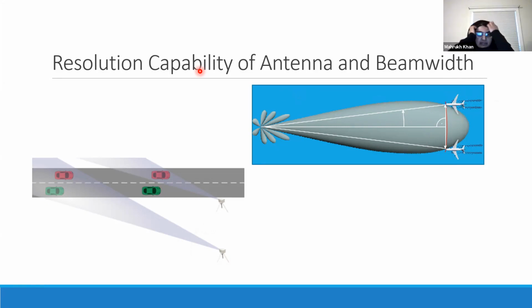So this beam width concept is very important because it is used everywhere, wherever we are using antennas. So this is an antenna in the radar technology. You can see this is the wide beam. The two cars are in the region in the middle of the beam. And here you can see that this antenna can resolve only one car. I mean, it can see only one car. So this is the use of the beam in the vehicles. And this is the use of the beam in the radar case.